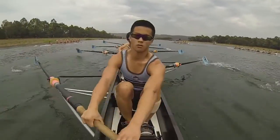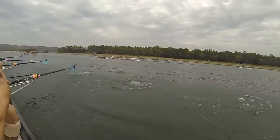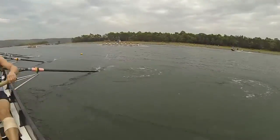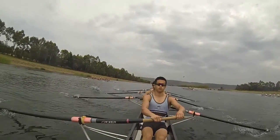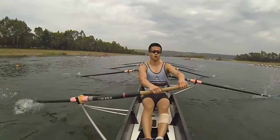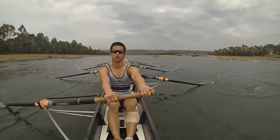Come on. Legs. Legs. Eyes in the boat. Bring it up. Come on. Grandma, one seat ahead. Push it. Push it. Let's get parallel. Five. Come on. Almost parallel.